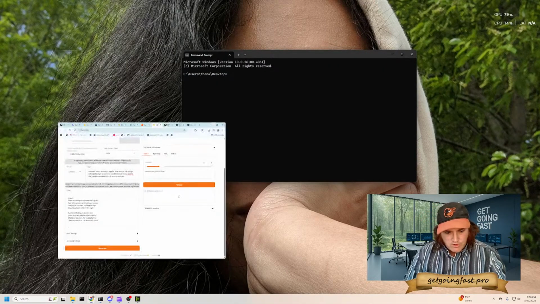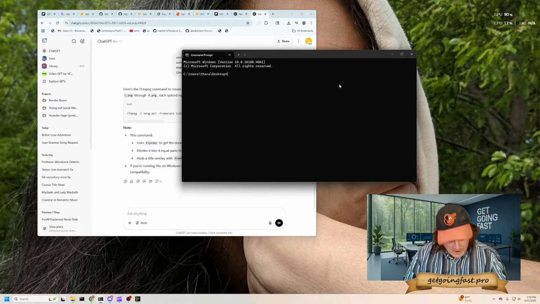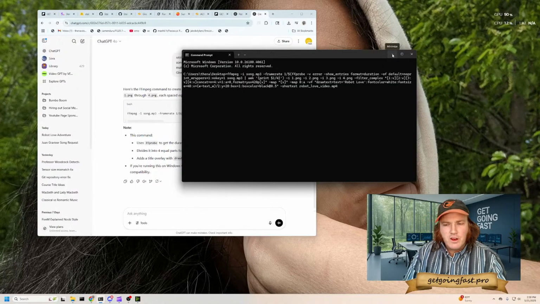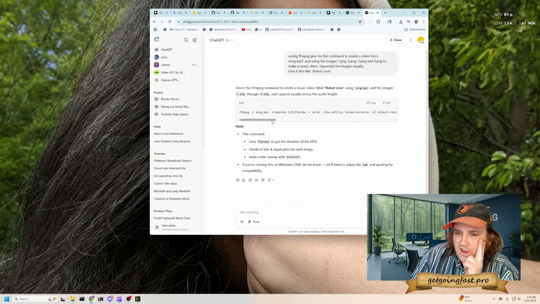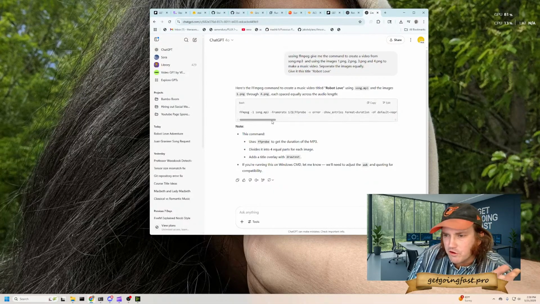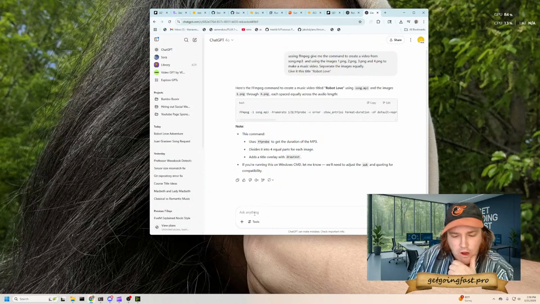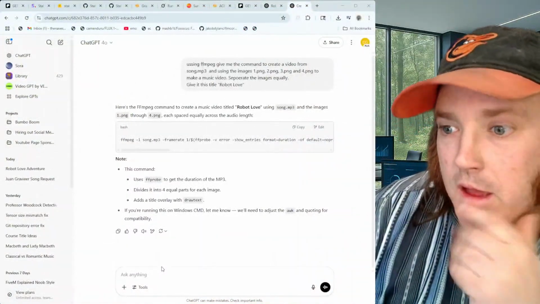Now this isn't going to work because I don't have the files there, but all you got to do is paste it in there. It'll take a little while. It will crunch the sound with the images and put the title. If it's not working, no big deal. You go back to ChatGPT and correct it and say, hey, the title didn't show up through the whole thing, or hey, the song wasn't long enough, it only went as long as the images itself. And then you're done.